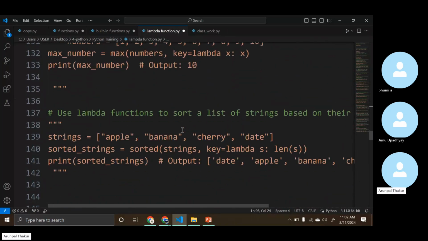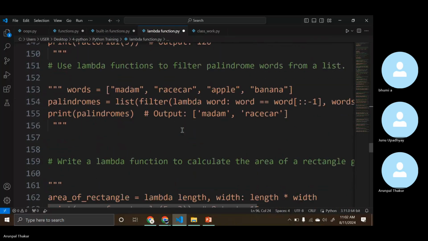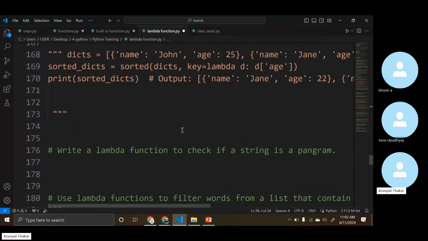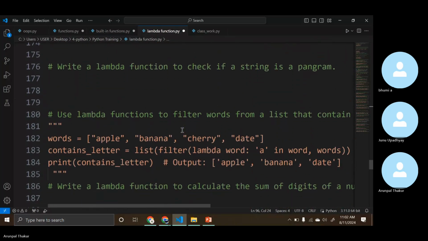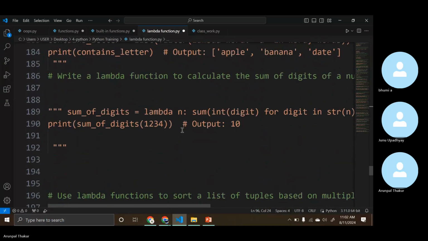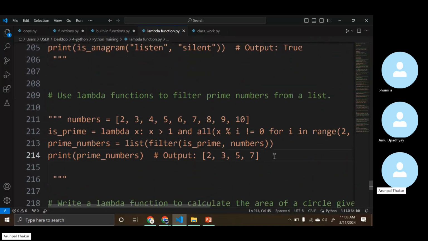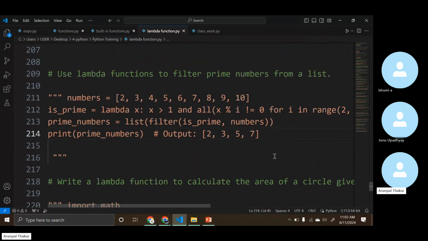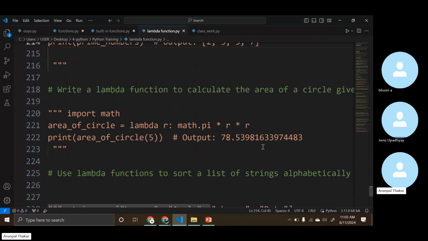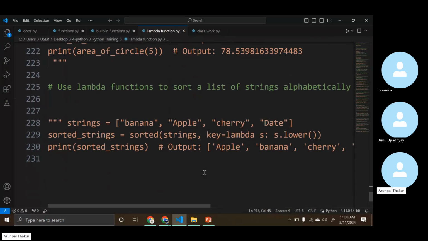A few more questions are there. You can try these questions at home. Answers are there, seeing the answers you have to understand. Because we have just learned this lambda function, first you have to go through a lot of programs, then we can try it by ourselves.